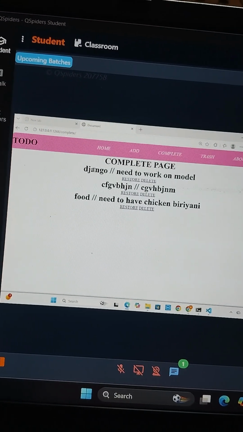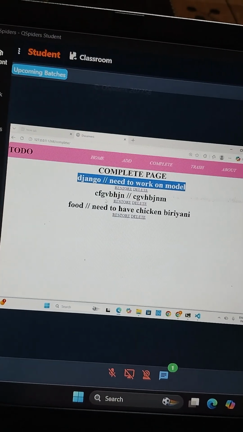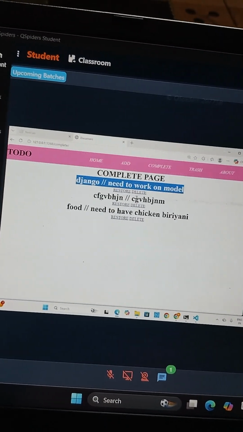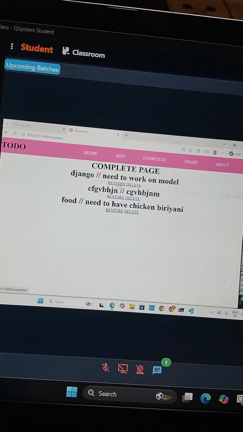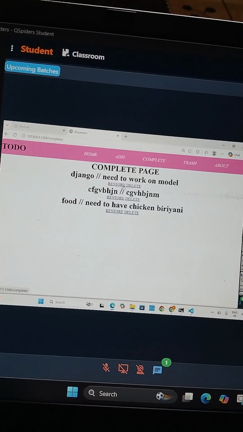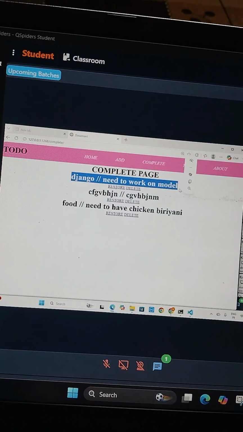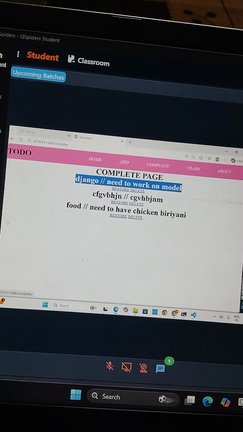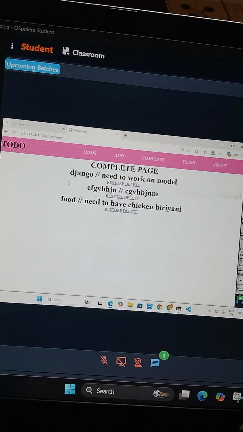But after some time I realized that I am not yet perfect in this concept. I need to still work on it. So what I can do is restore it to my task model. So whenever I click on the restore button, I should fetch this particular record from the complete model and then restore it to my task model.